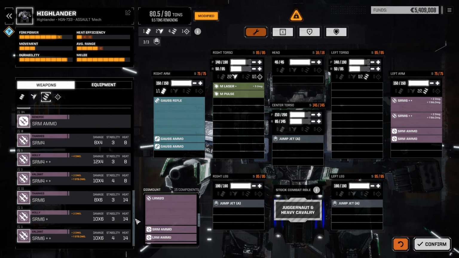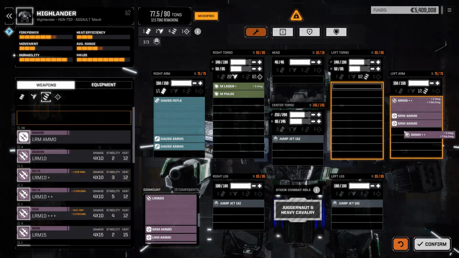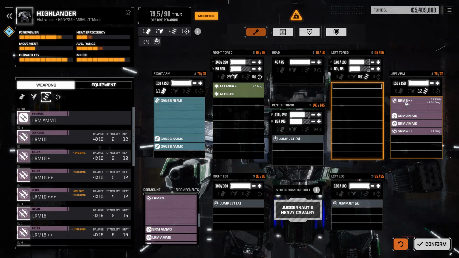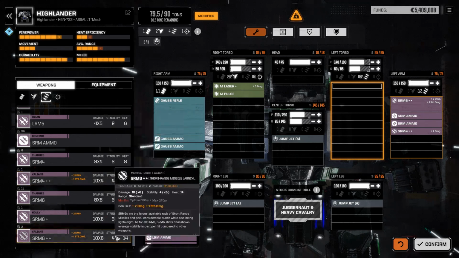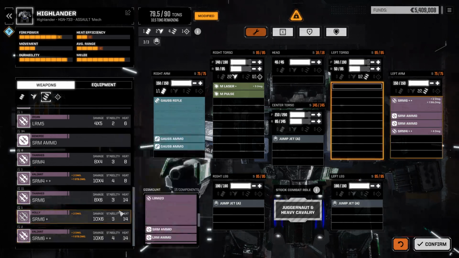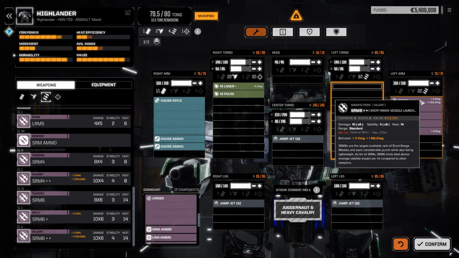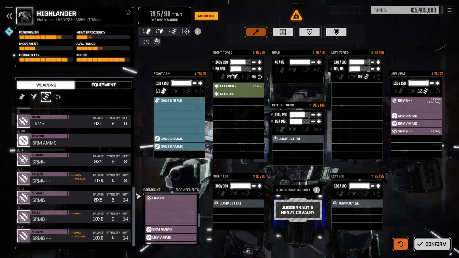Actually, let's check. Do I have any better SRM4s? Because SRM4s are actually much more heat efficient. So yeah, I'm going to chuck an SRM4 on instead of one of those. They're also lighter. Oh, plus 4 damage. So actually, let's do a little bit of maths here. 4 times 10 is 40. 6 times 10 is 60. So obviously they are better, but it's a lot more heat. So we're going to keep that setup. No, I'm happy with that setup.